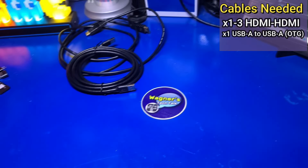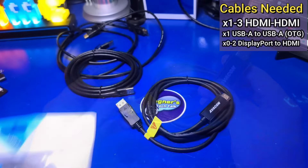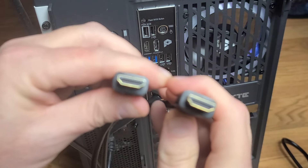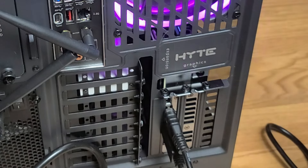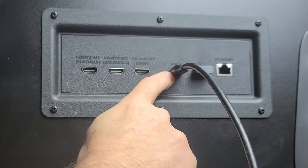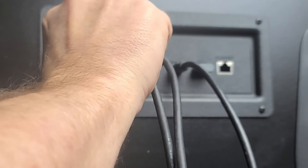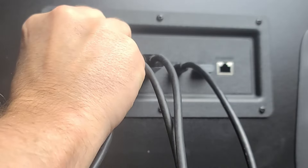If your PC or graphics card has multiple DisplayPorts, you can use a DisplayPort to HDMI adapter for the back glass and DMD displays — I needed two of these cables, and each carries HD video signals only. Connect one HDMI end into the primary HDMI output port on the graphics card, then one DisplayPort end and the other DisplayPort end to the graphics card. The OTG cable should be plugged into an available USB 2.0 port. On the back of the Legends Pinball 4K, connect the other end of the OTG cable into the leftmost USB 2.0 port, then one HDMI end into the DMD port, the other HDMI end into the back glass port, and the primary HDMI for the playfield into the far left HDMI port.